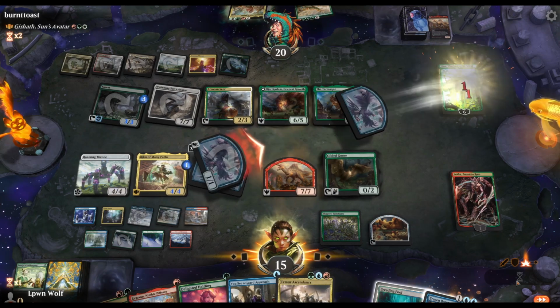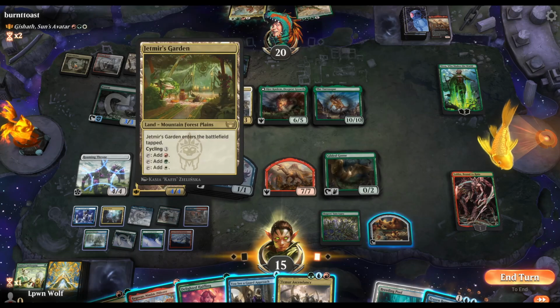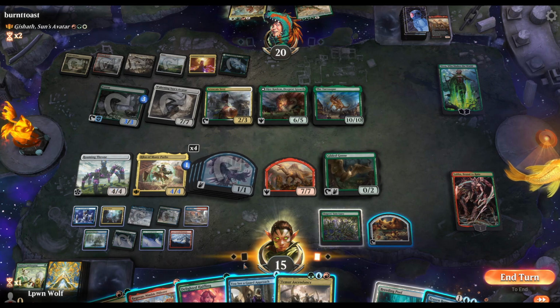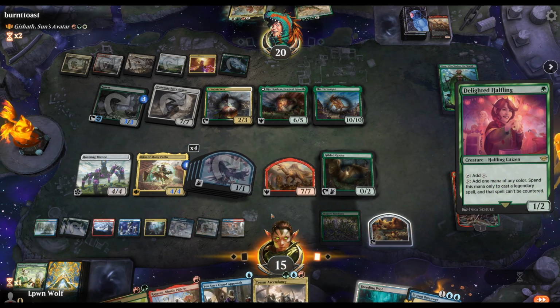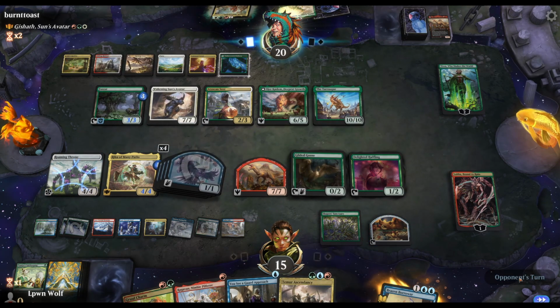I really don't know if we're going to be able to survive because Nissa gives them double mana, but only for forests though. They've got literally 1, 2, 3, 4, 5, 6. I guess we can just play a few blockers. As long as we leave up 3 mana, we should be okay. Okay, let's just pass and be cautious.